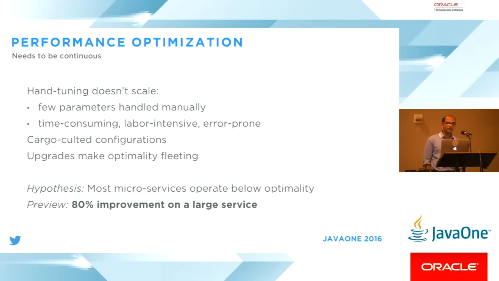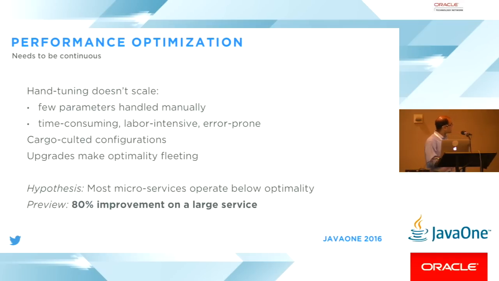Even if we were to spend a lot of time, now take the case of a large microservice. Let's say there's one particular microservice that controls the performance of Twitter. We might end up spending a lot of time trying to tune it. And we might achieve something close to optimality, but as soon as the JVM gets upgraded or the service gets upgraded, that optimal setting is no longer optimal. It's probably already become suboptimal. In other words, any setting that we find is optimal only very transiently and very soon becomes suboptimal.